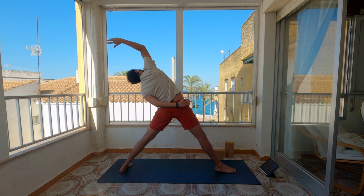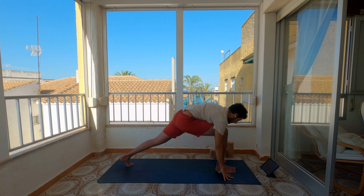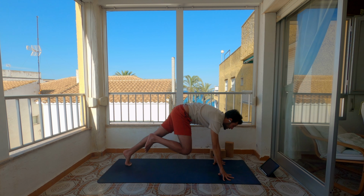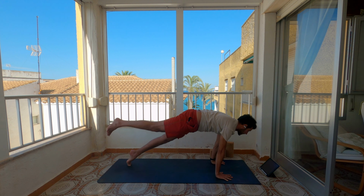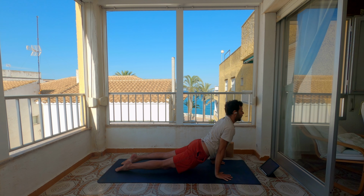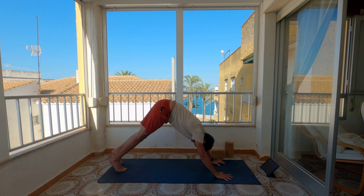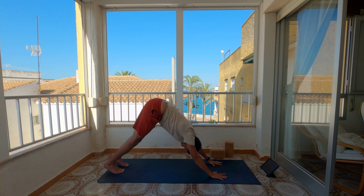And as you exhale, your Chaturanga, cartwheel the arms down. We're going to bring the right leg back. Maybe you come to a high plank. Maybe you lift the right leg, shift forward. We lower down halfway. Inhale, upward facing dog, opening your heart. As you exhale, lift the hips up and back, downward facing dog. Breath in and a breath out.